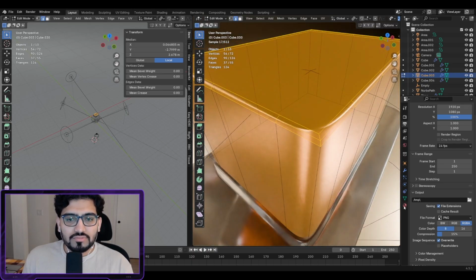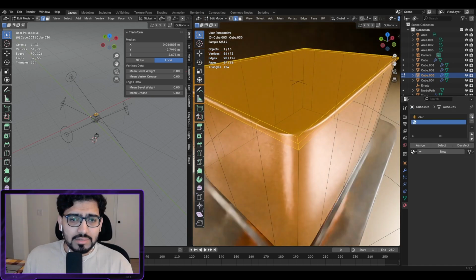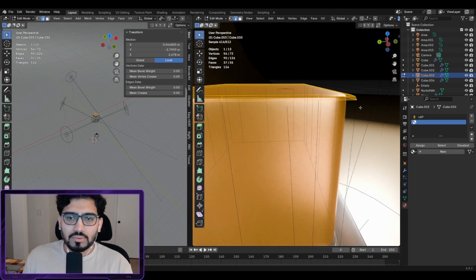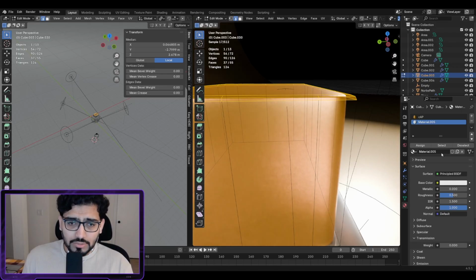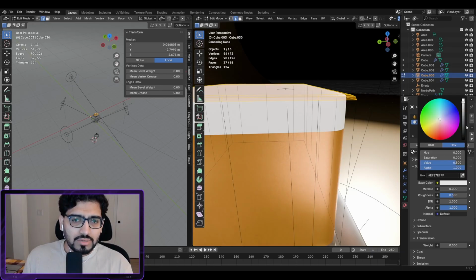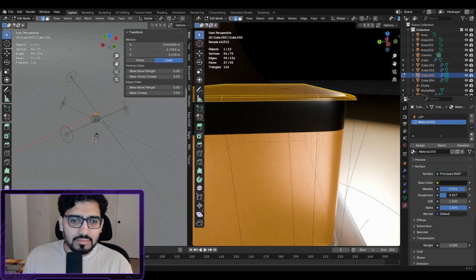I'm gonna show you. If I go back to materials over here, and then click on this plus icon, let's say I've selected this one on top. You can just select the whole thing. You know how to do it, right? So click on new, and then while selecting this, click on assign. Once you assign it, it's gonna by default select the white one, but I don't need the white one. I want this black material, and that black material has some metallic value as well and a slight amount of roughness.